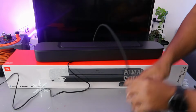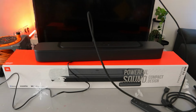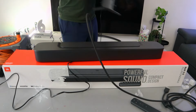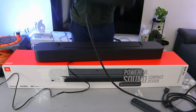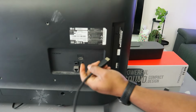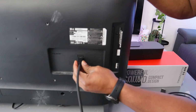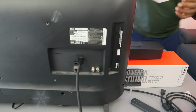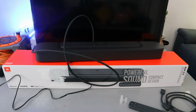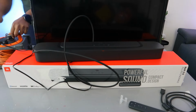The other end of the cable needs to go to the back of your TV. So take the other end of the cable, go into HDMI in eARC. Okay, so push it inside, it's in. Now plug in the TV and the soundbar back on.